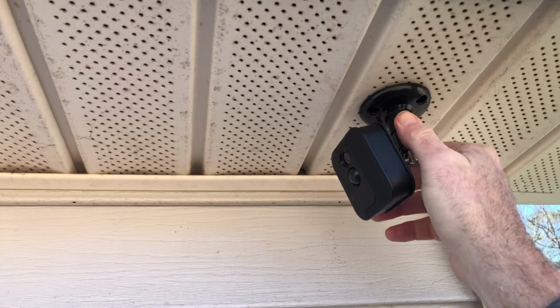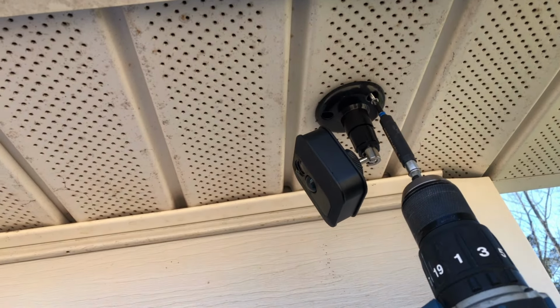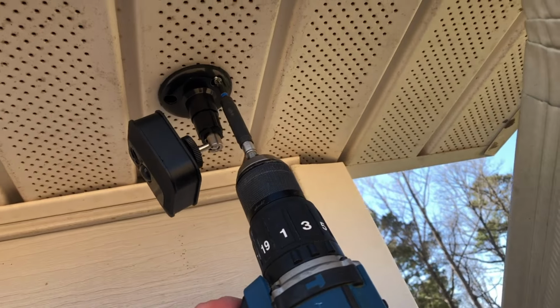It turns out the 3M adhesive was not strong enough to hold it long term, so I screwed it into the soffit. But it was strong enough to hold it for a little bit until I got the first screw started.